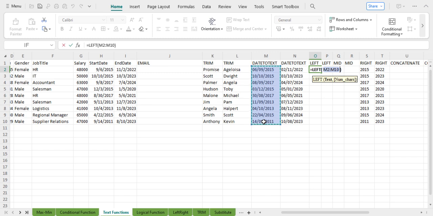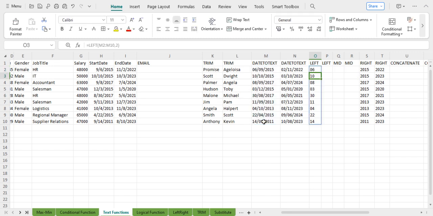And then, comma, the number of tests, that is the first two I want to pick, and then click enter, and see the date appeared. Then for the other side, let me just pick everything here and then shoot it to the other side so it appears the same way. So the date appeared there.